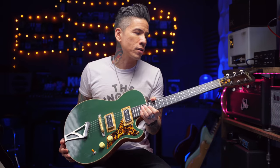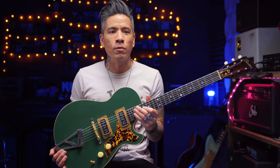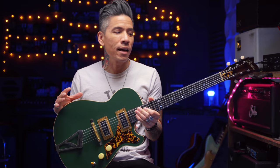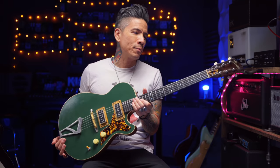So if you don't know the story behind this build, I will put a link to the previous video, which was our Tone Quest interview that I had with Yaniv from Bunting Guitars, where we discussed basically the tones that I was searching for in my head. And from there, we actually chose the model and designed the specs around that tone that I was going for. So where do I begin describing this guitar?